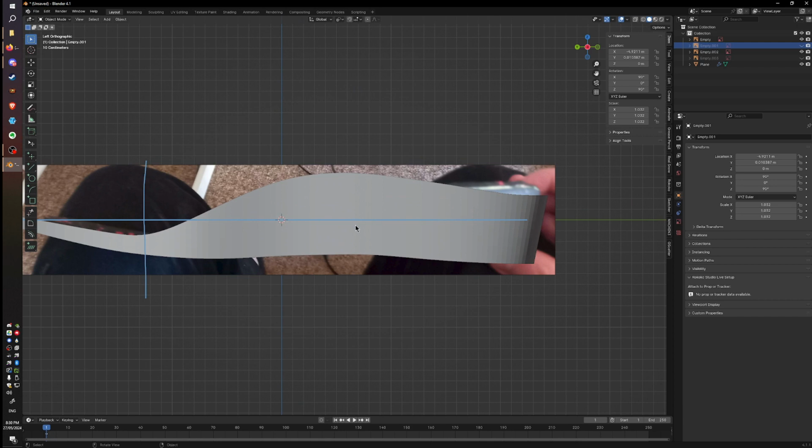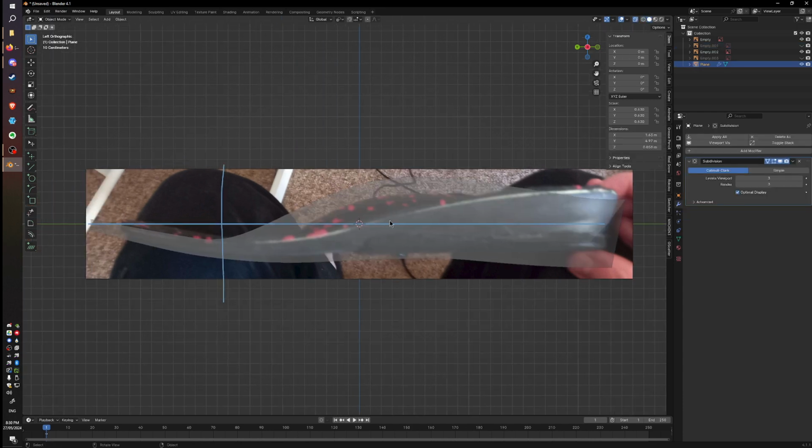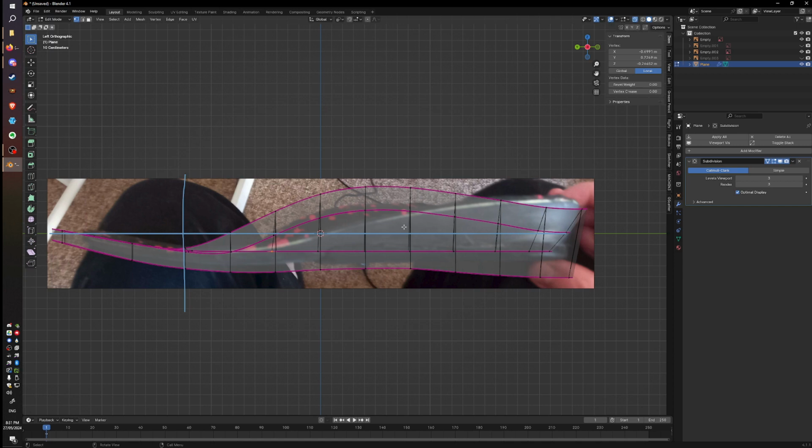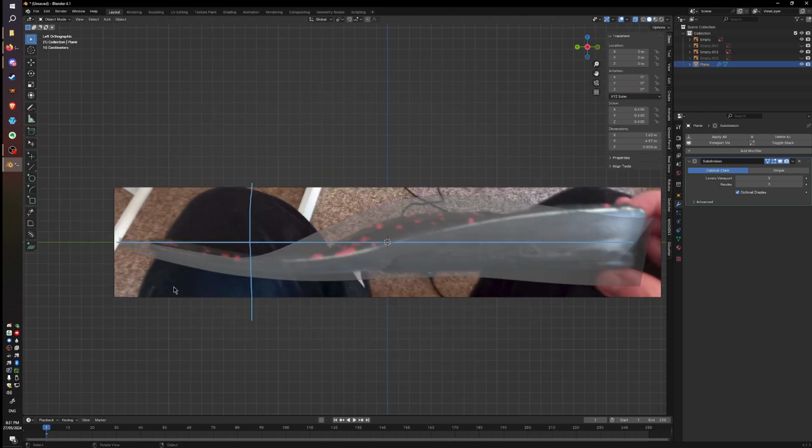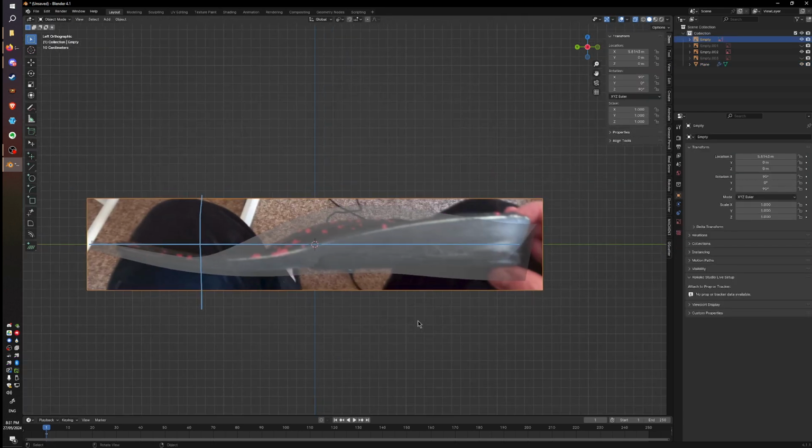So what we want to do here is go into the X-ray mode, well not X-ray, sorry, the kind of see-through mode, and you'll see that the bottom of that image doesn't actually line up at all with that. And that's yet again because that's just how the photo is. I can't fix stuff like that. So what we need to do is make the photo the same as the orthotic as much as possible so that we can use that outer line there.